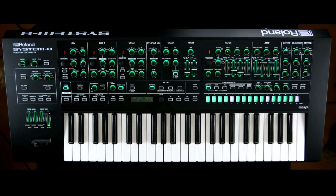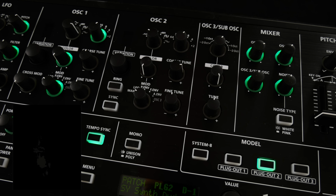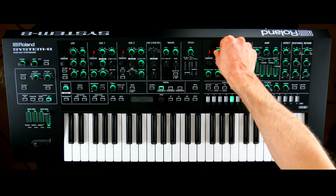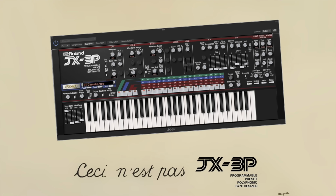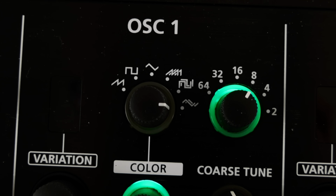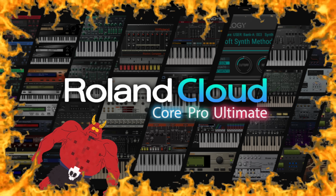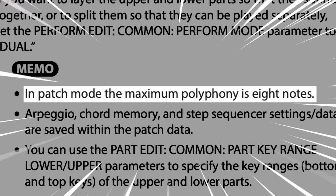Which dramatically changes as soon as you choose one of the plugout engines that will render quite a few of the knobs useless. Sure, classics like the Jupiter 8, Juno 60/106, and JX3P didn't have these parameters, but it would have been nice to apply the additional features of the system engine to these emulations, also available as plugins on Roland Cloud. They sound very similar to the boutiques with an extended polyphony of 8 voices.